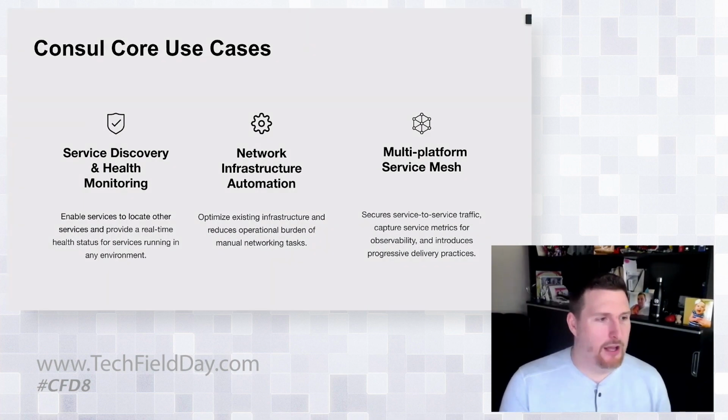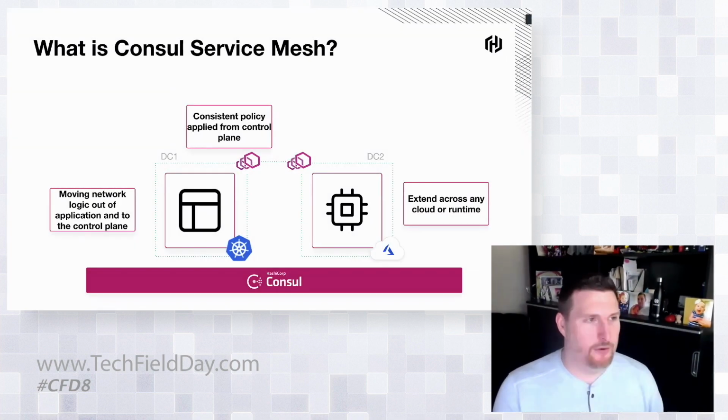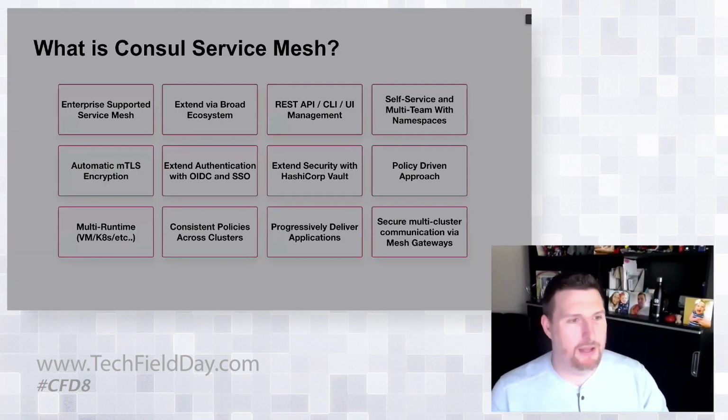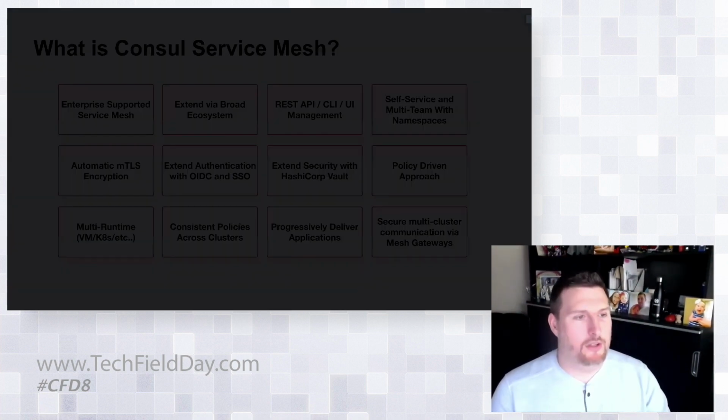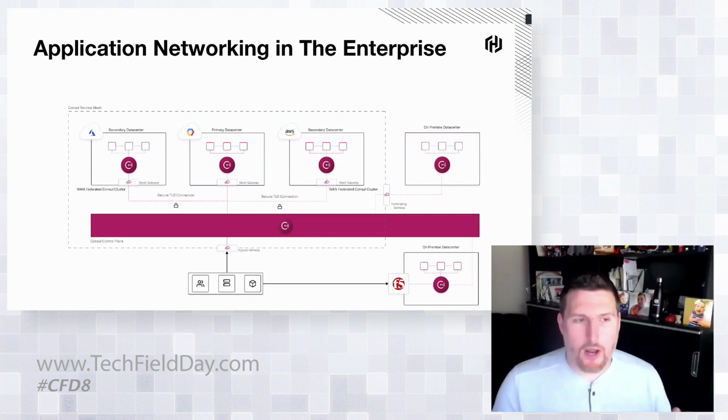I'm going to skip over this. Armand covered our use cases. We also dove into that quite a bit. So this is kind of a rough idea of what Consul looks like inside of an enterprise operating in this central control plane manner, where you have these different environments that are connecting into Consul, and Consul is really managing how applications communicate between these environments.